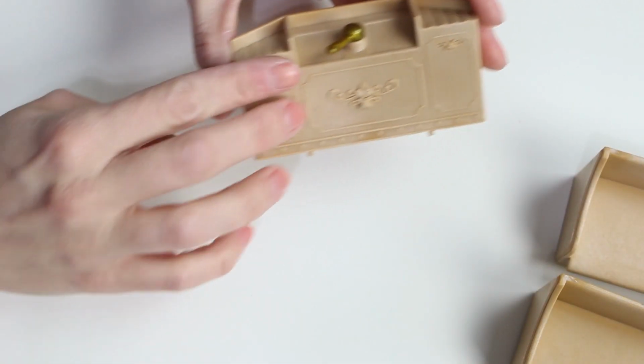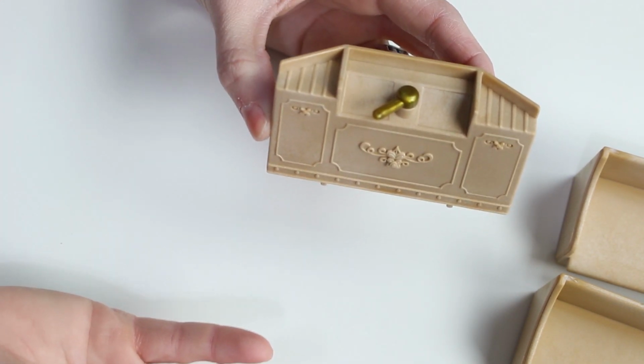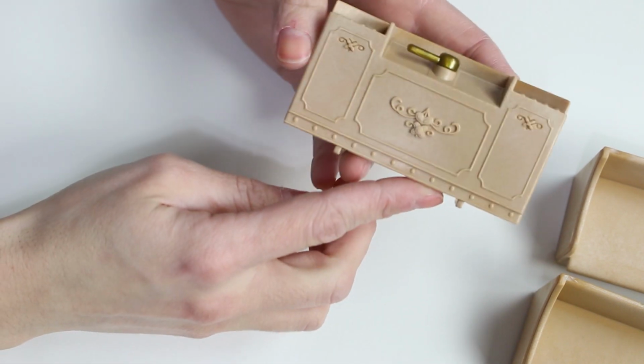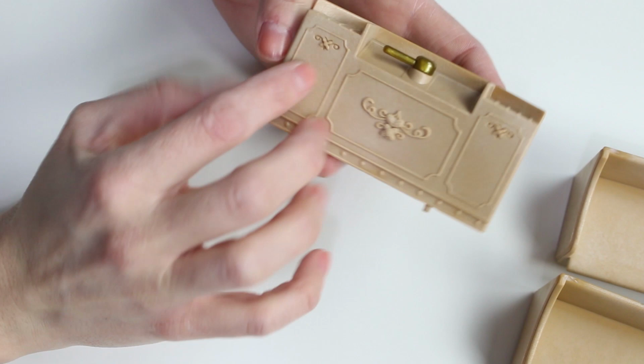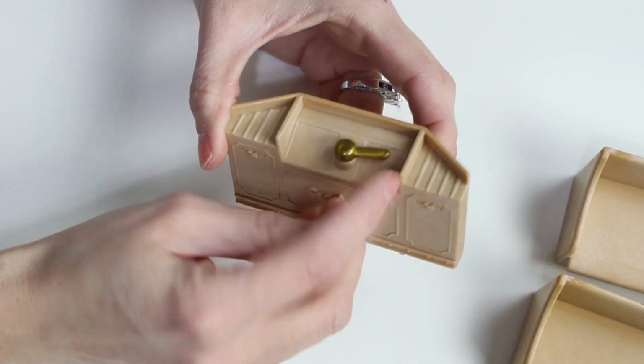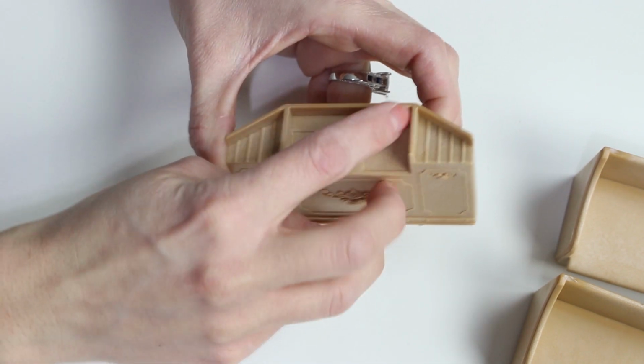And then we've got this captain's area. Does a tram driver just get called a driver or a conductor or a captain? I don't know, but it's really beautiful. It's got a lot of detailing and filigree and flowers and faux rivets. We're gonna have to add some stickers to make it look a little bit more realistic, but then we can add it in and it will look really cool. There's also a gold handle here.